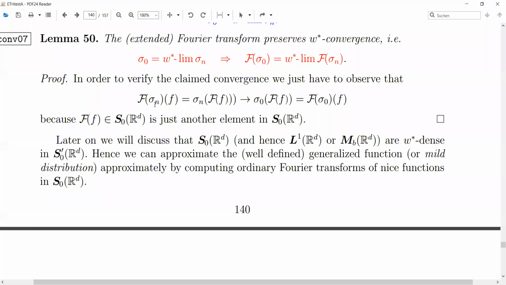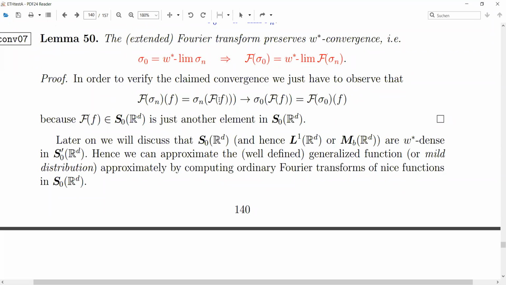What we have to do is show that if we apply it to any f, at the end of the story, we're ending up with the expected limit, which is the Fourier transform of sigma 0, of course, applied to f. So you have to read it always: the extended Fourier transform applied to a functional is something which is a functional. So if you apply it to arbitrary f, it has the same effect, then they will be equal. Now we have to see what it means, the extended Fourier transform of sigma n applied to f. Oh yes, by definition that means sigma n applied to the Fourier transform of f.